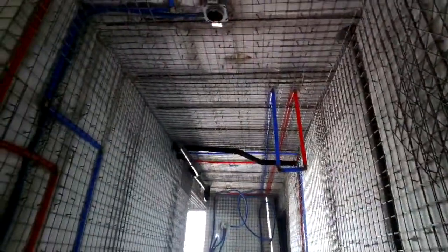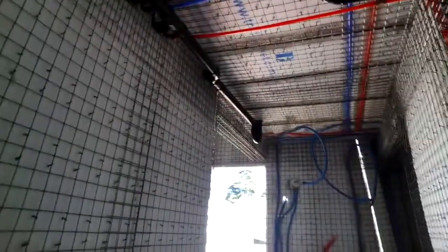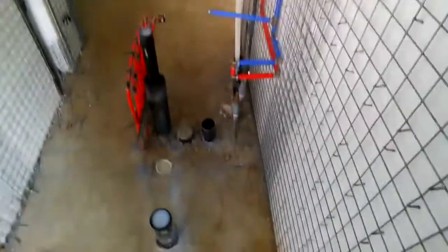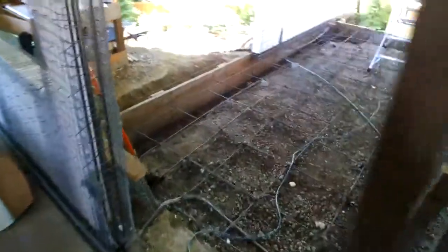Here we can kind of see this illustrates what the plumbing and electrical requirements are for this type of building design. And you can see the supply and return lines and the return plumbing lines as they come in, and then they join into existing lines that are already in the floor that were placed before the floor was poured. And that gives us the ability to use the utilities as they should be done for a house.